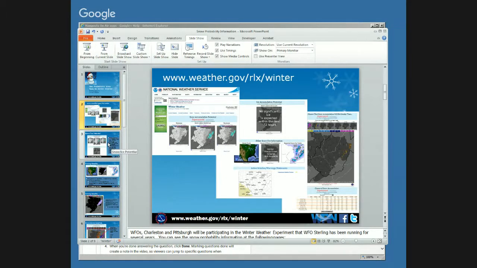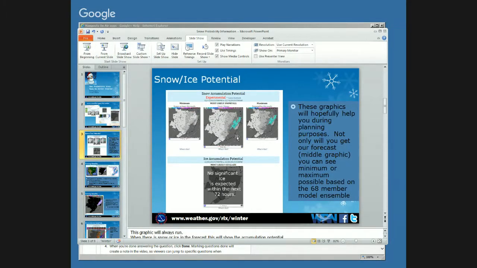All right, so the first thing when you get in is you'll see these graphics. The middle one is the most likely snowfall graphic, and that is basically the office's forecast. This is what we're forecasting. The min and the max are based on models, on a conglomerate of models. Basically, the minimum is the most likely scenario if the minimum amount happens, and the maximum will be the worst case scenario.